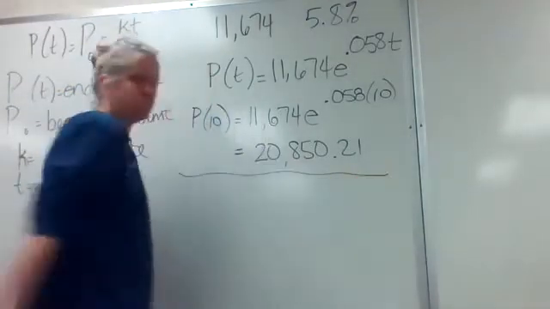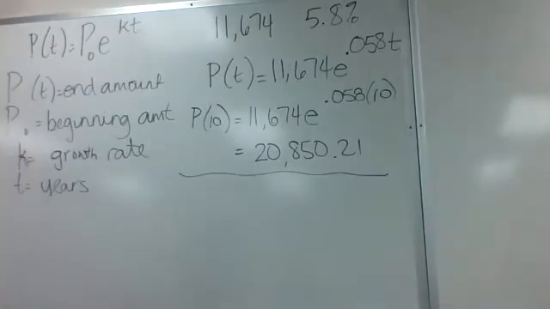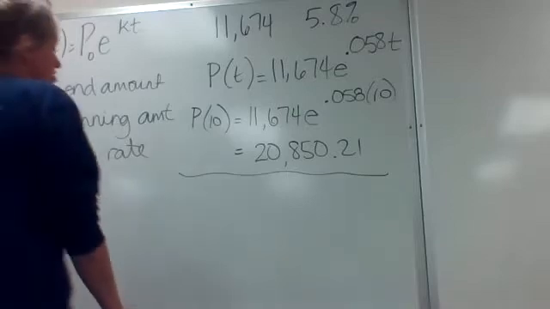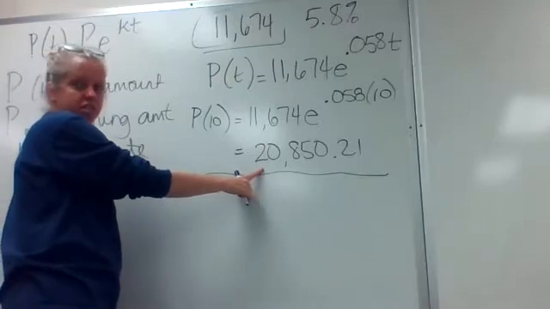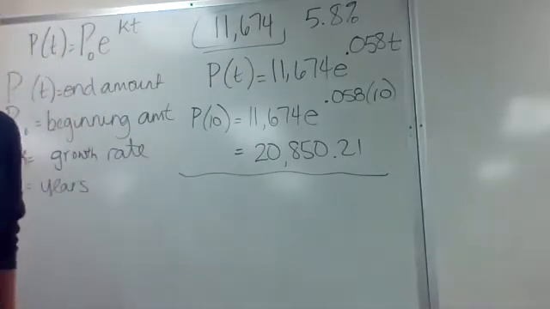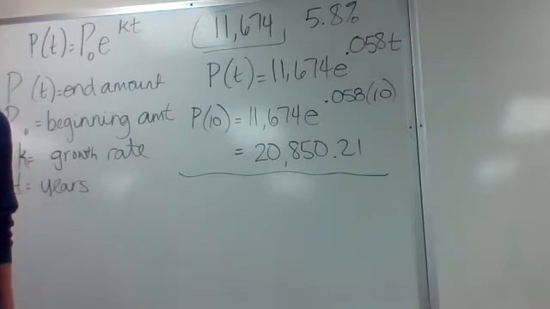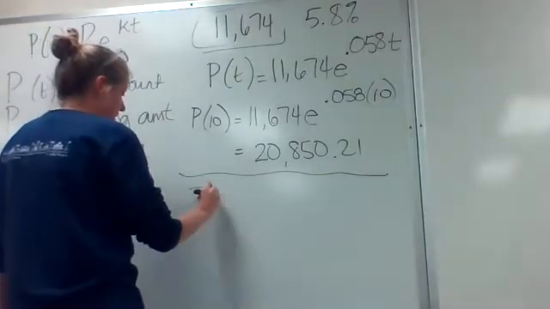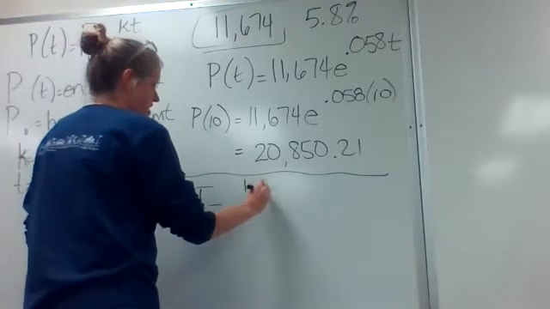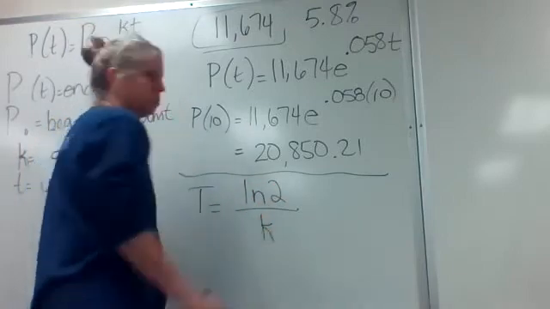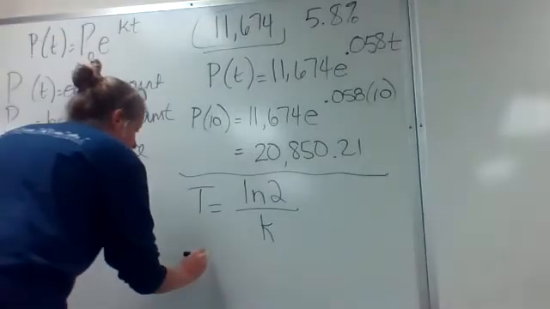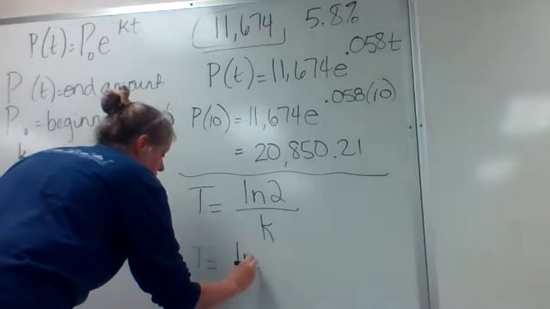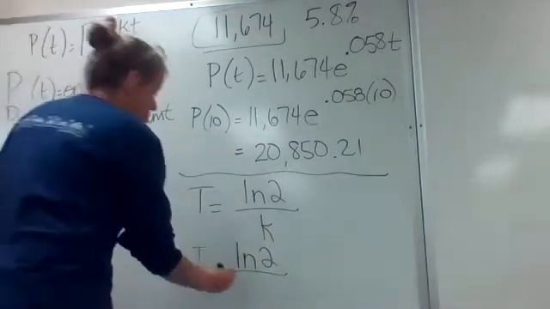The last part of this question is how long before your money doubles? What's the doubling time? So here's my beginning. After 10 years, I have this much. So is it going to be more or less than 10 years? More. It's going to be a little more, right? To double it. So let's see, doubling time, T equals ln of 2 over your growth rate. So it's going to be ln of 2. What's your growth rate?